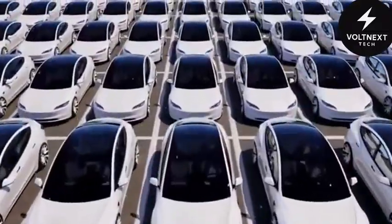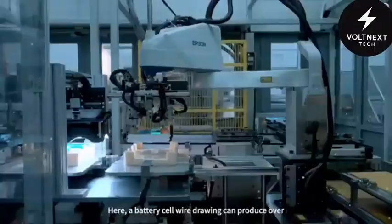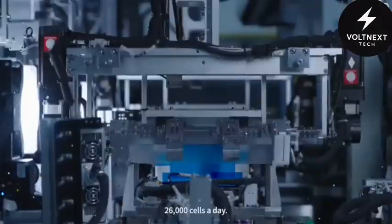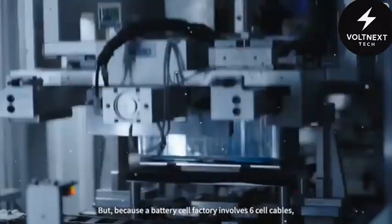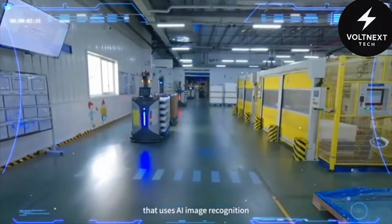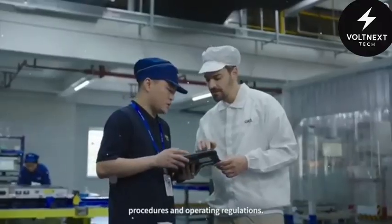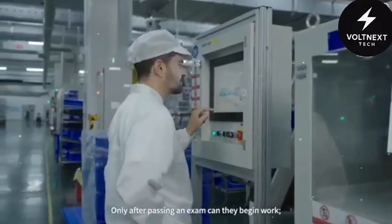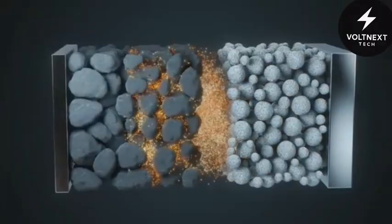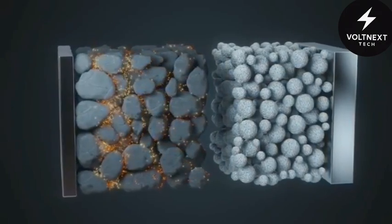But Tesla isn't just changing the physical battery. They're reportedly working on a smart battery management system that uses artificial intelligence to monitor and optimize every cell. This software could watch how a person drives, analyze real-time battery health, and adjust energy usage to extend lifespan and performance. That means not only faster charging and safer operation, but a battery that learns and adapts over time.